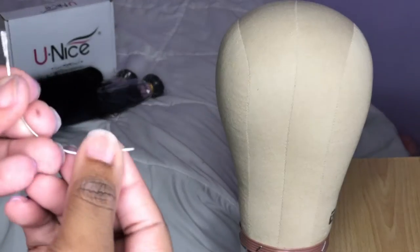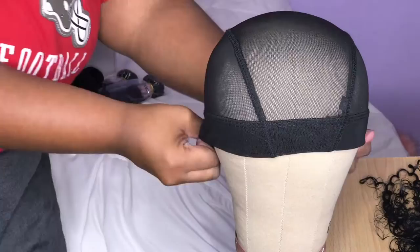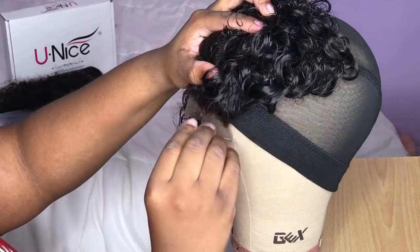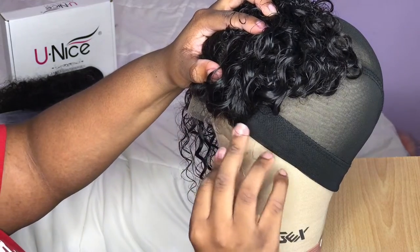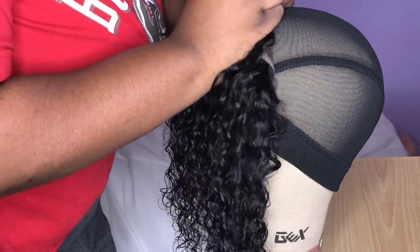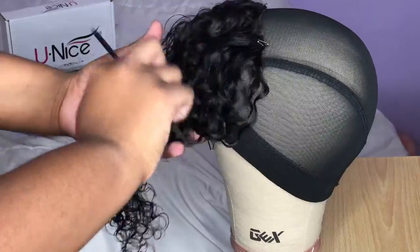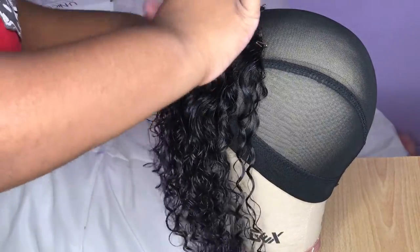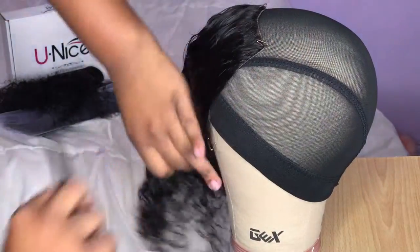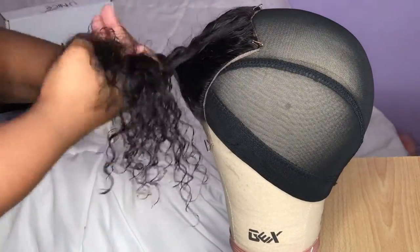I am now going to take some needle and thread and begin sewing down my closure. After taking some T-pins and pinning down my closure, I got a rat tail comb and I combed the hairs and I put it into a very neat braid so that hair won't be in the way while I'm trying to sew down my closure, and it allowed for my closure to lay flat and neat.